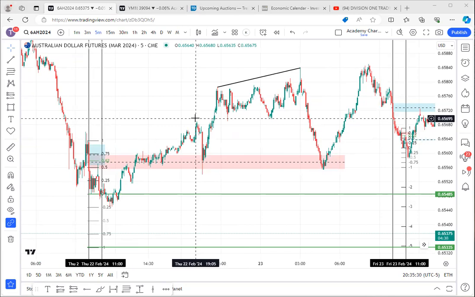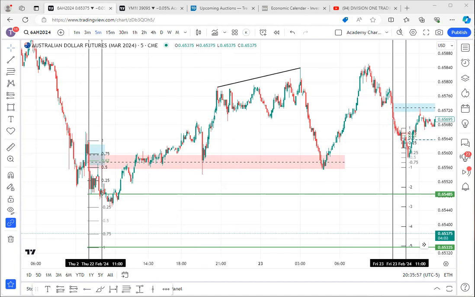Because there's a silver bullet, if not every day, I would say at least every other day. Across the three time windows that the silver bullet has, I would say there's a setup every single day, but not always in the one or two time frames that you're going to trade. Now, if you go to the 1 minute, yeah, there's going to be a setup every day, but that setup isn't necessarily going to be that strong. The lower the time frame you go, the more signals you get, but the less accurate they're going to be. Yeah, exactly. Like I already said, it's just going to be a lot of noise.